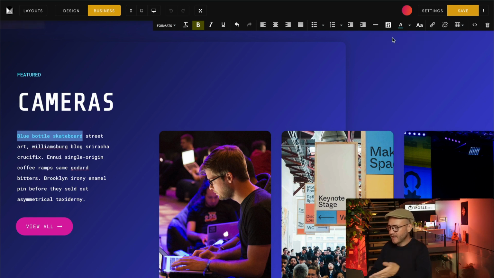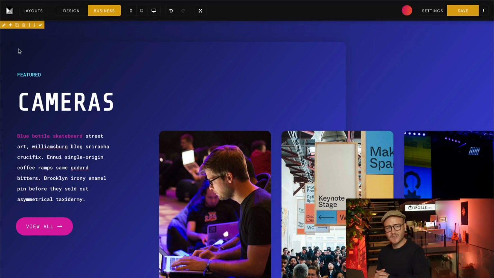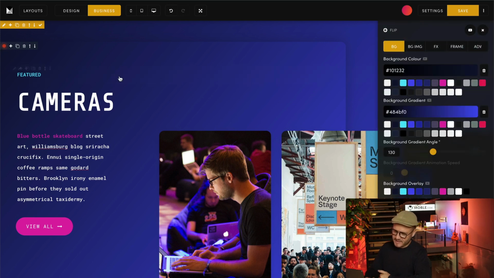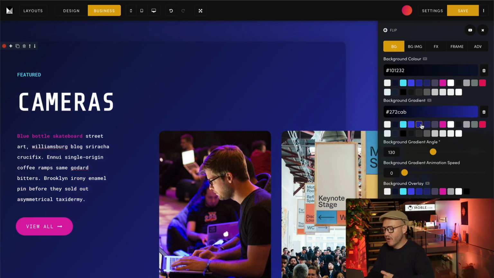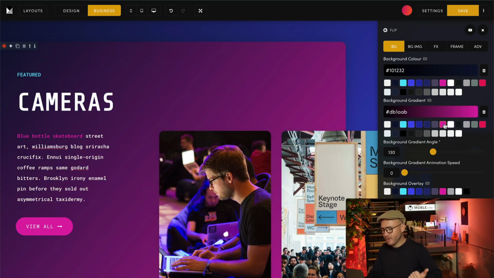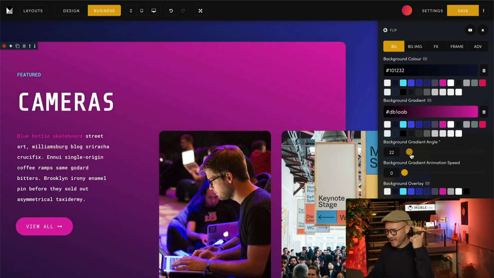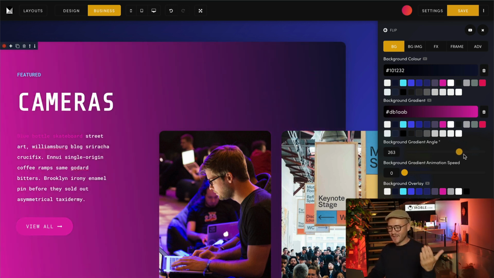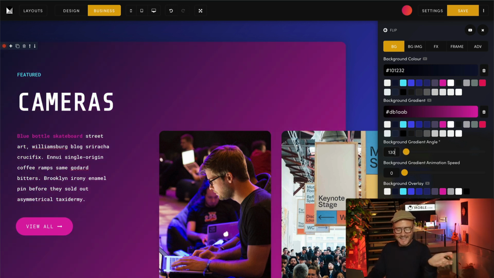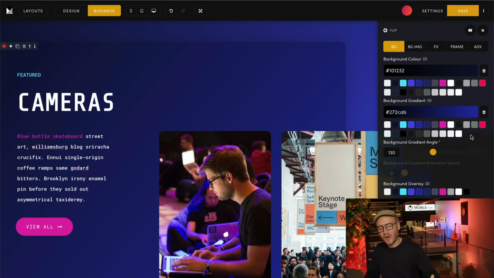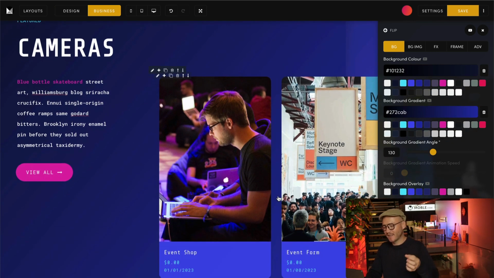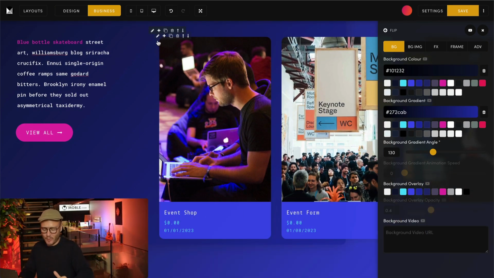But you can see here in the text, we've got a color palette that they can pick colors from that we've selected. But you can also see here the colors for the background, so they can only select a background color from the color swatches that we create, and they can only mix those if they're creating gradients with color swatches that we create. So you get the picture here. We're locking down the color palette so that your team can never stray off brand. And these color swatches you'll see right around the website.